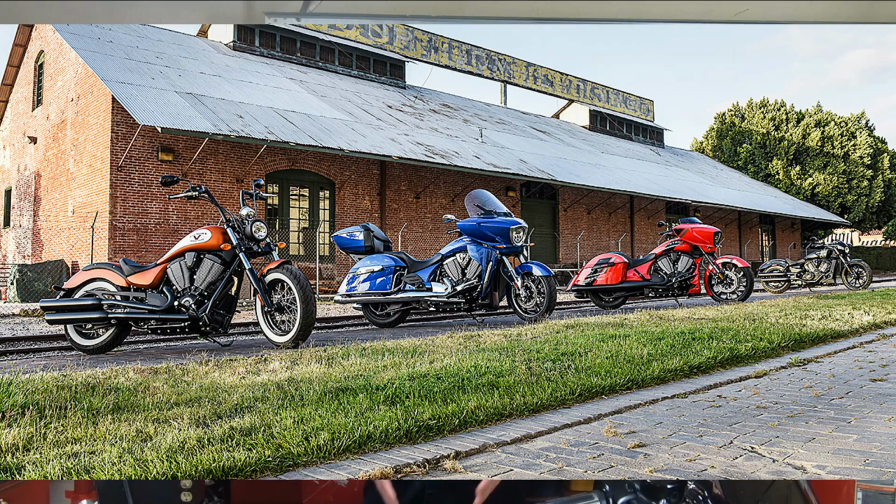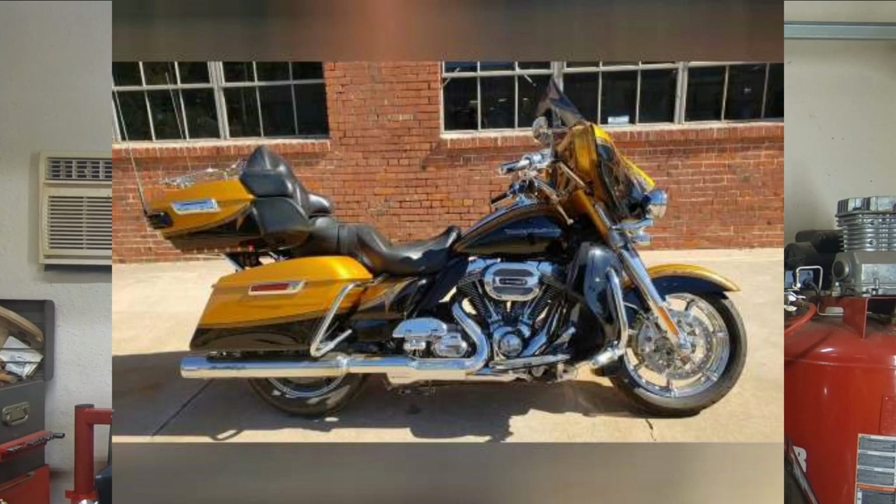And I'm using Victory as an example because they were the first new motorcycle company that tried something more modern within the engine out of America. I know the Japanese have done this for years, but they were still charging that premium price like a Harley-Davidson for a Victory at the time. But with that modern engine, it didn't sell. I mean, there wasn't anything wrong with the engine. It was a great motor, but I don't know.